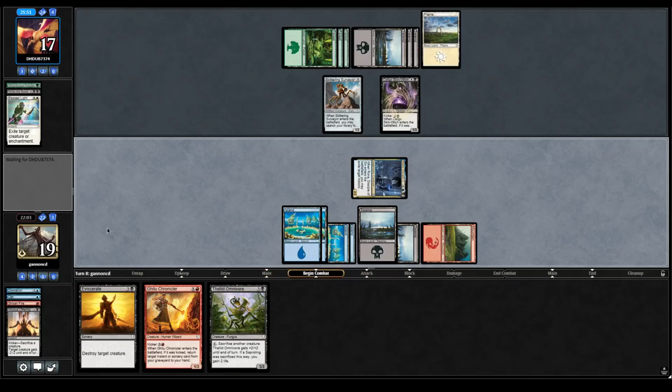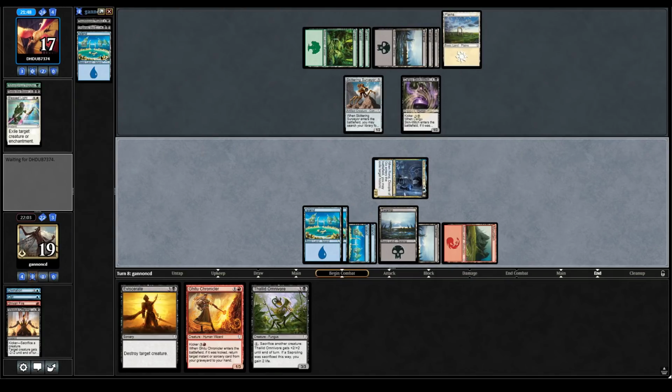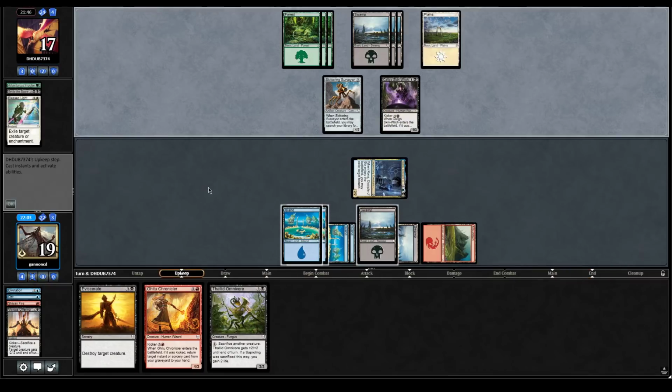Oh. Well, I'm glad I did that. I didn't want to draw that island. Although it would let us Omnivore plus activate Rona. Man, this is going to be a long game, isn't it?